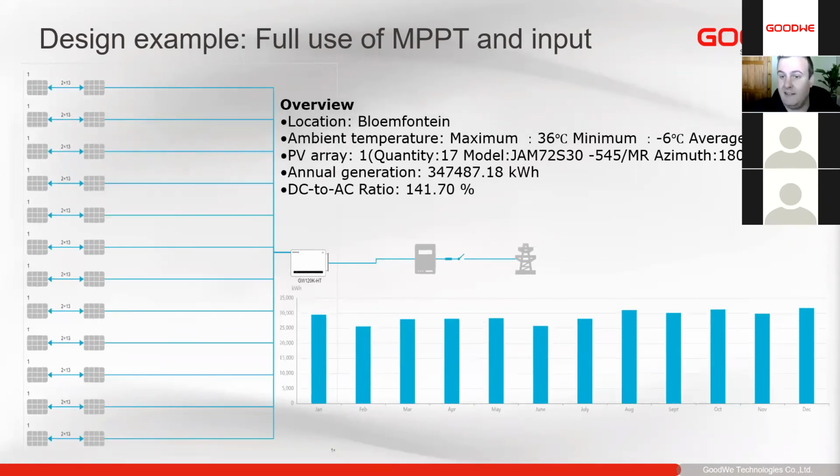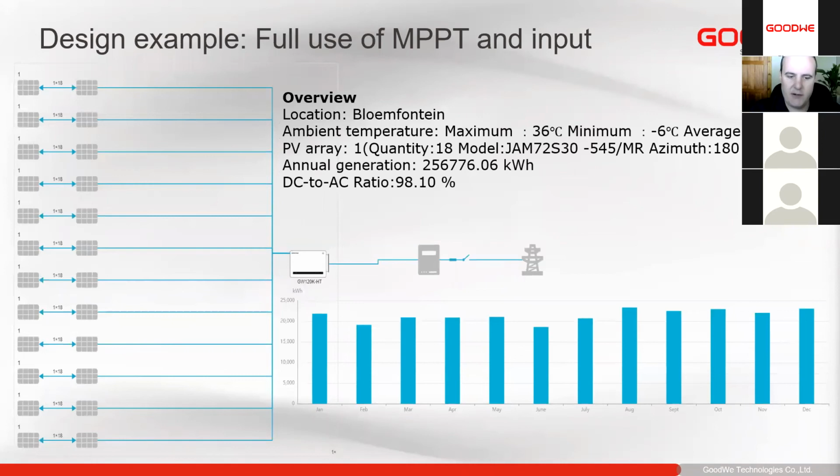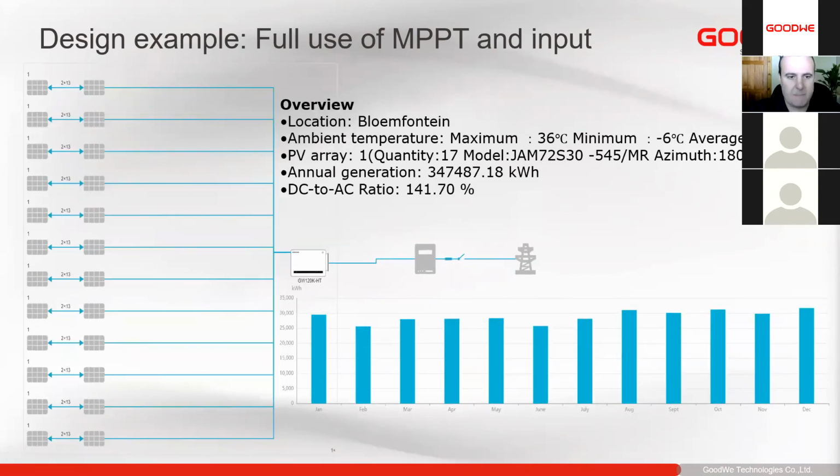Next, we're looking at utilizing more, almost up to that 150% DC oversizing. As you'll see here, I did 2 strings of 13 modules each. That's a 141% DC to AC ratio, so it gives us a 41% DC oversize over and above the inverter maximum. So you see this can help to improve those yields. All year round, we can look at the comparison, and we can get a lot more production.